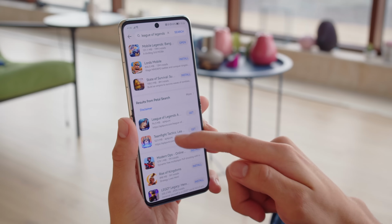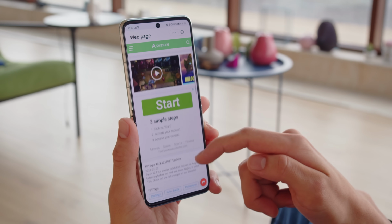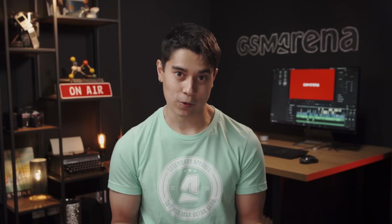Your other option is to sideload the apps you want, and Huawei even supports this. The search function within the app gallery can find online APK files for apps that you might want to install. But even so, there's no way to get apps that require Google services to run correctly.